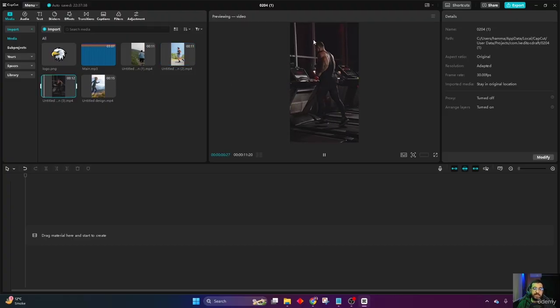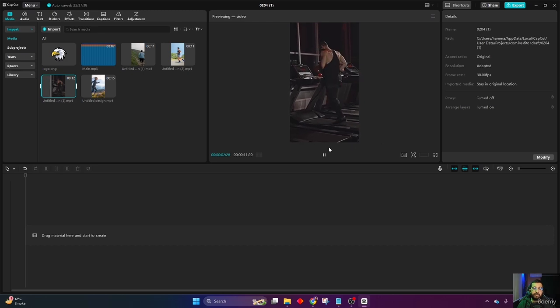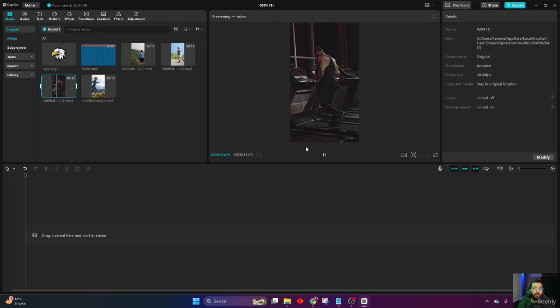This is basically the preview window where you can preview all your files before moving them to the timeline. Now this is the details option, which shows you multiple details like the FPS, which I don't think is really considerable. So just skip this, but it's also showing the path section, so you can check the path.